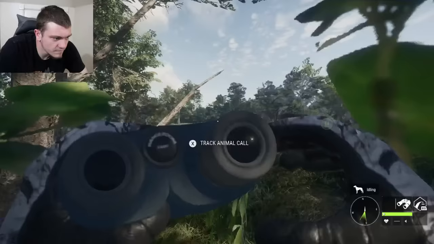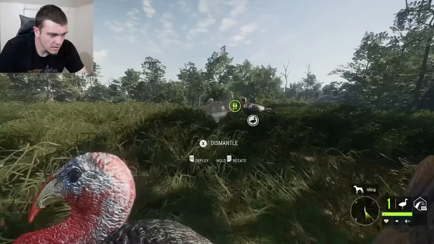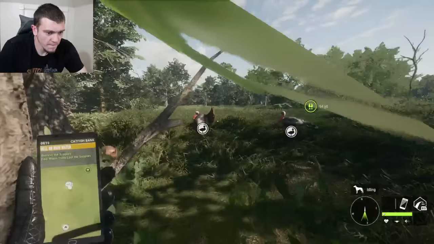I'm gonna hit the real call. Here we go. Actually, let me get out there and set up this hen. I'll set up the hen right there. Then we set the tom right here. I'm setting up the tom right there. Okay. All right, now hit the real call and let's get ready for some action.